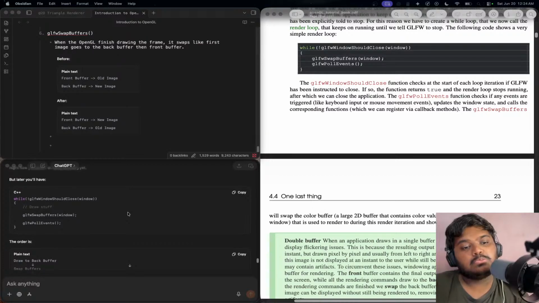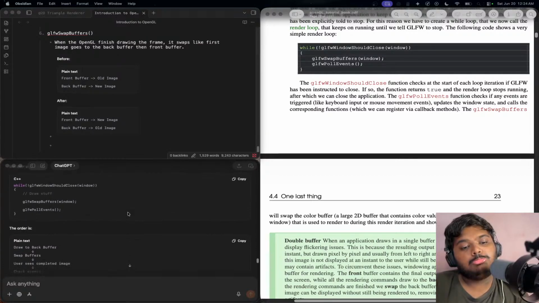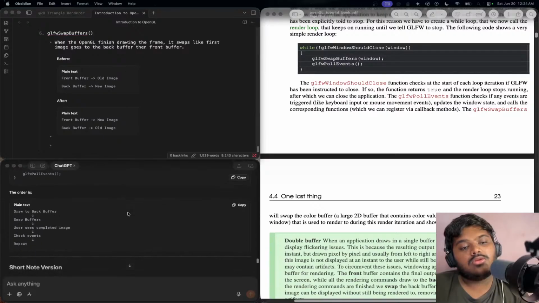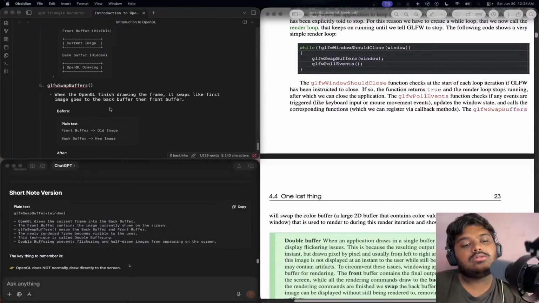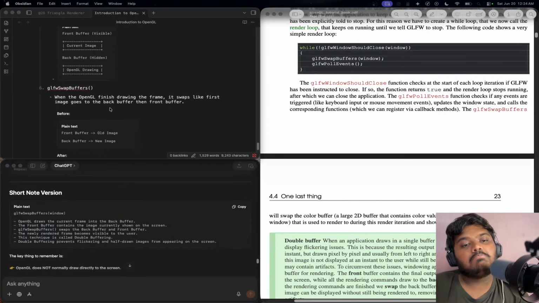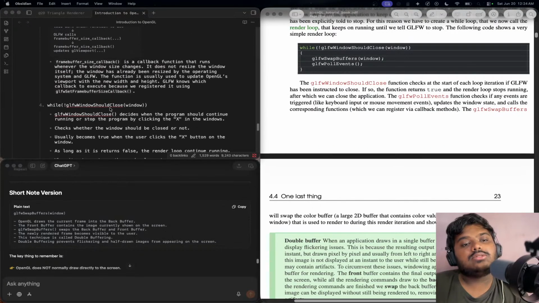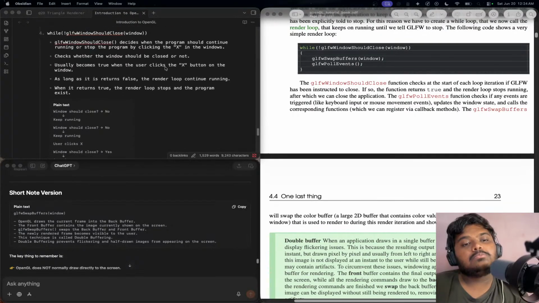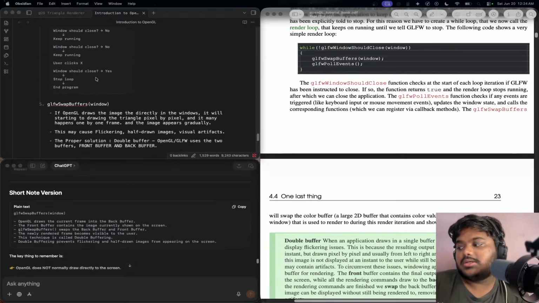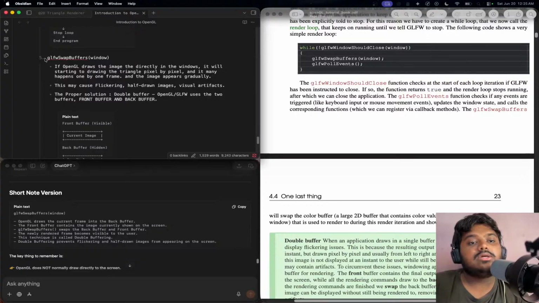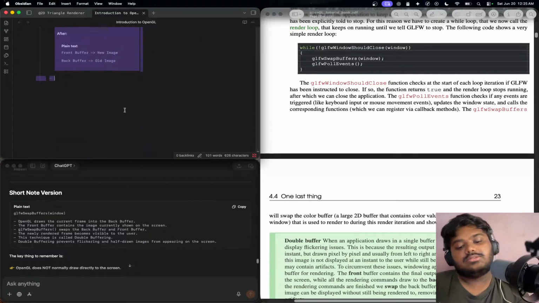They literally exchange the roles. Technically, it is getting swapped.